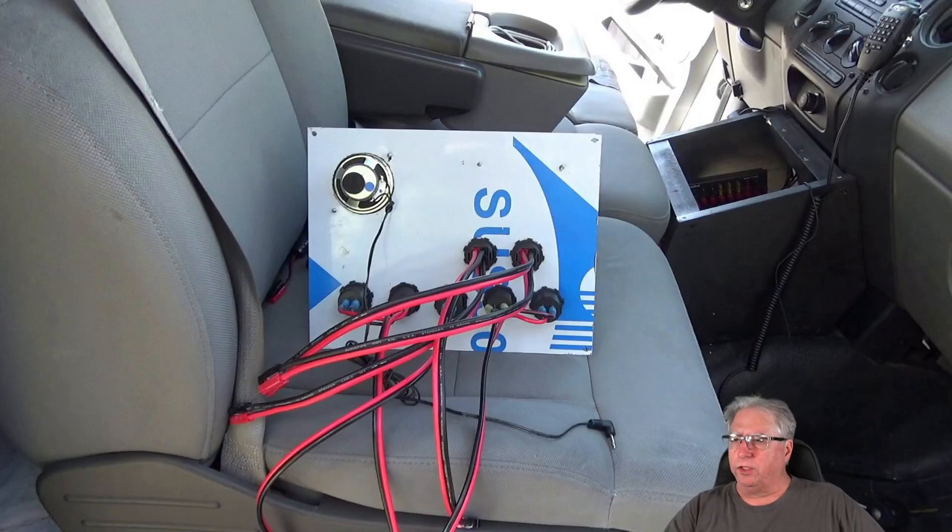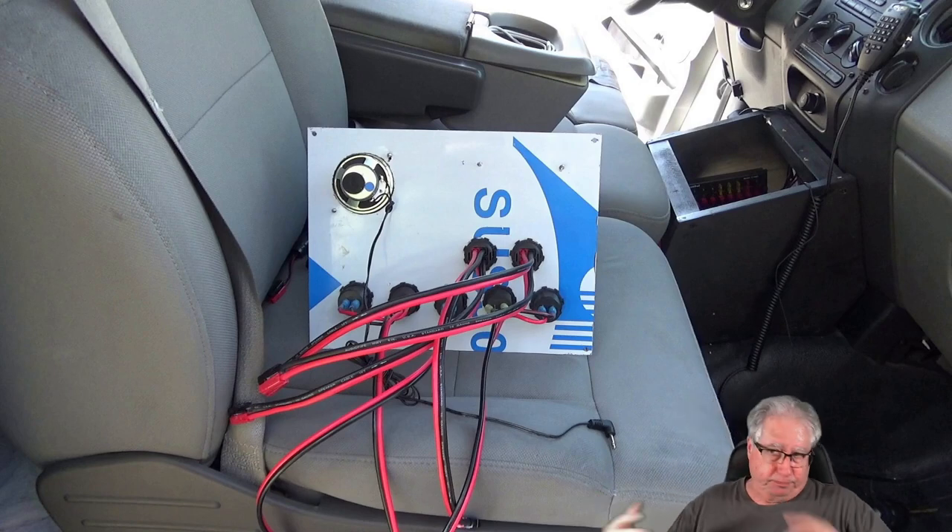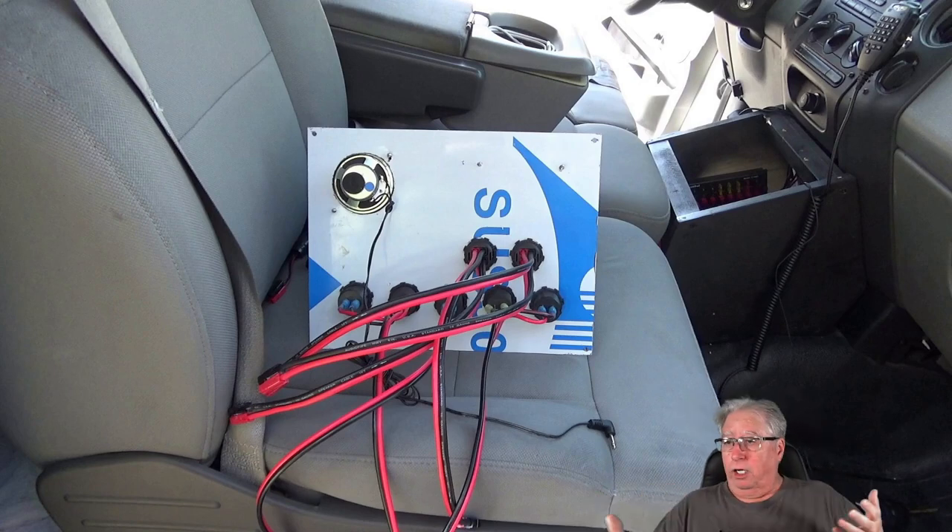Here's the business end — all the connections coming off for the power on little wires with Anderson connectors. I believe most of these are 12 or 14 gauge, mostly 12. I just want to make sure I have the least amount of voltage drop as possible — that's also the reason for the 8-gauge on the main run. It's not necessarily to deliver the power, it's to deliver the power with the least amount of voltage drop and loss. If you deal with radios, you know that when you key the radio the battery voltage is going to drop because you're drawing a lot of amperage when transmitting. So we all go with pretty heavy-duty wire.